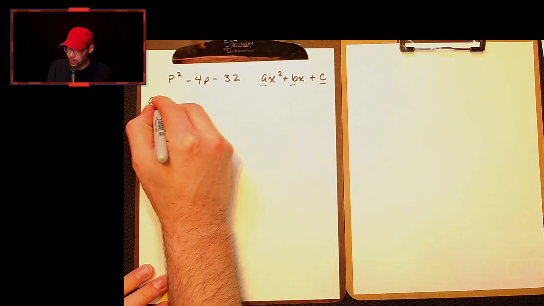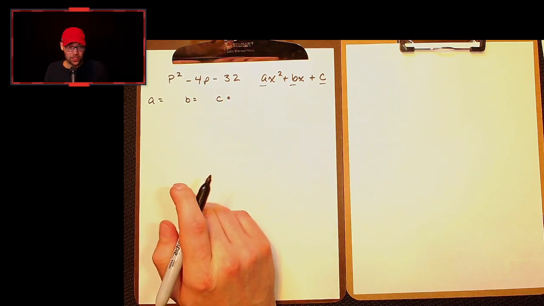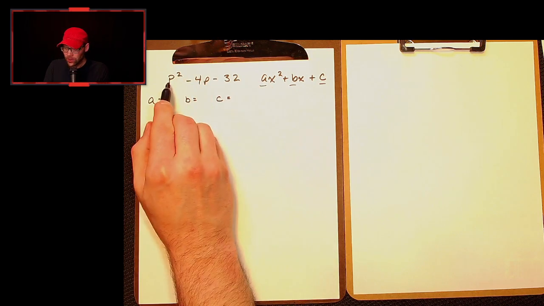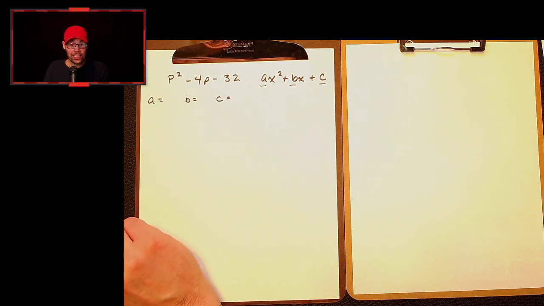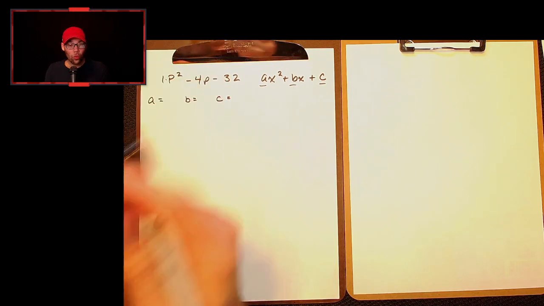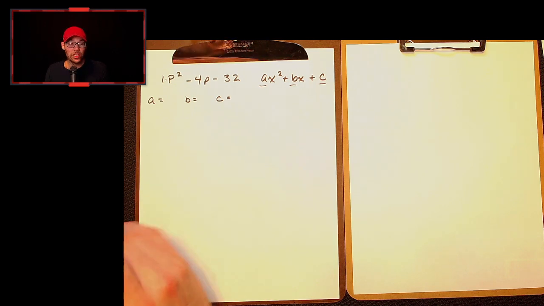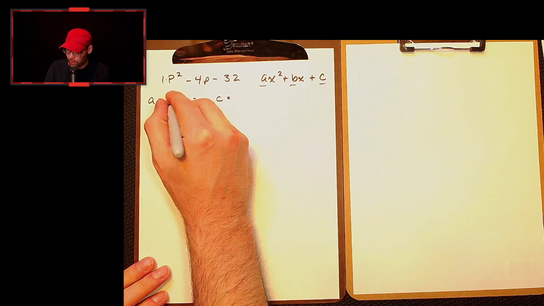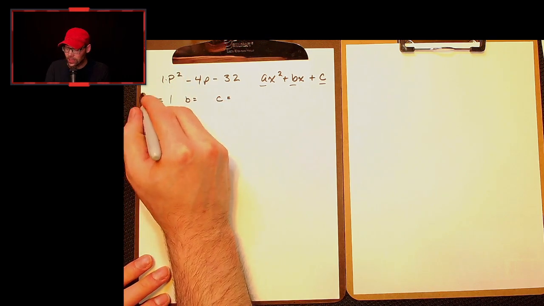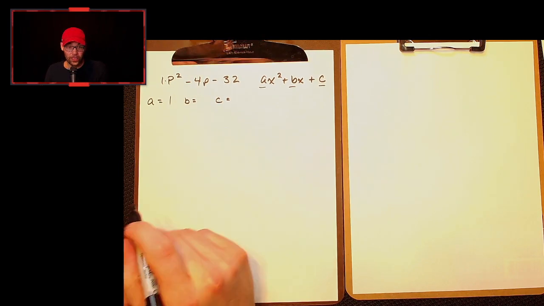So what I want to do is come under my problem, and we're literally going to identify a, b, and c. A is the coefficient out in front of our variable squared. So here in our problem, we don't actually see anything out front, and if there is nothing there, it's implied to be a 1. 1 times p squared is p squared. We just don't write that multiplication by 1 in math because it's redundant. So that means here, with nothing written out in front of p squared, our coefficient is 1. And this is actually going to give us a very special meaning on how we can factor later.